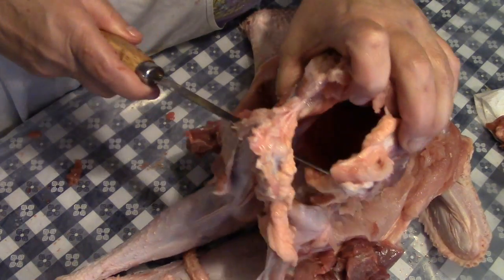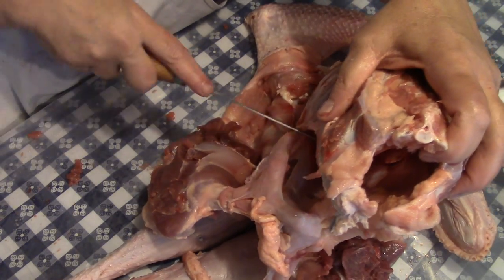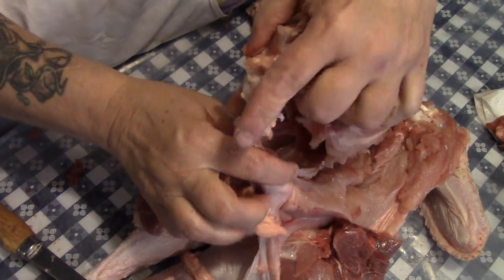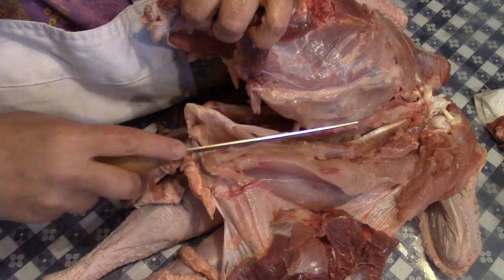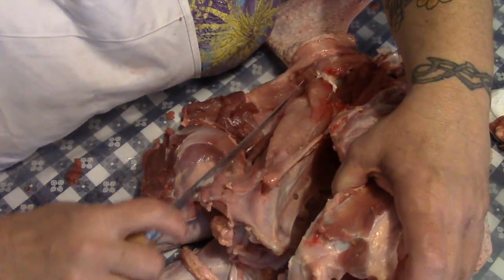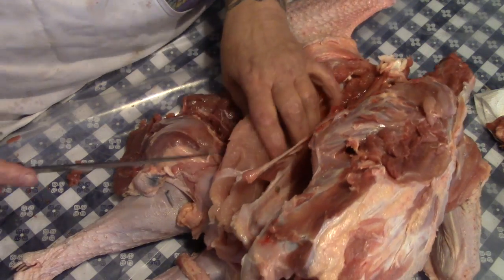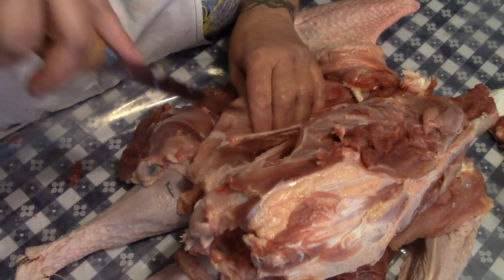I'm going to go up under this back end here and just cut the meat. I may have messed up some skin there, but the beautiful part is we are going to sew this back together. I can feel the breast point there, so now we're just going to very carefully cut the meat away. Whatever remains on the bone will go into stock for the gravy. The only thing different about this turkey this year, aside from the fact that it's a turducken, is I will be making a gluten-free stuffing because some guests are gluten intolerant.